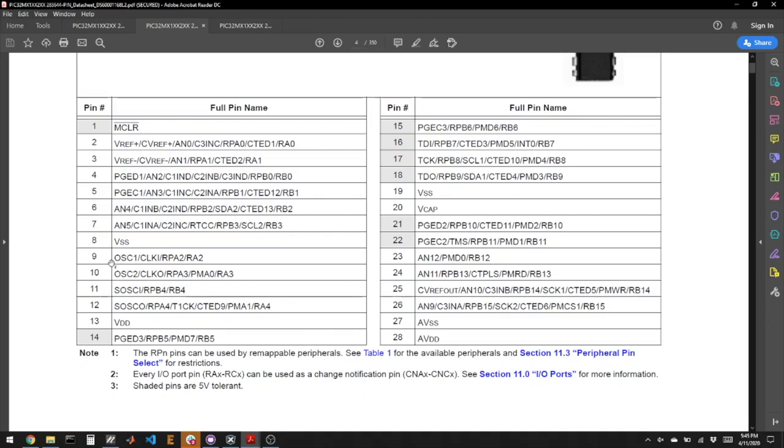OSC1 and OSC2 those are the pins where the oscillator should go so we're using an 8 megahertz crystal resonator so it'll connect to those two pins. And then PGED and PGEC that's the clock and the data line for the programmer and there's a few options there 1, 2, and 3. We'll use the first set for now so the snap programmer will make the connections to power ground reset and PGED and PGEC. And for now we're also going to add an LED on A4 and a button on B4 just so that we have something to play with.